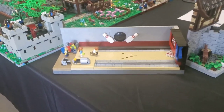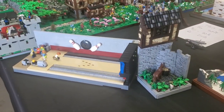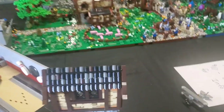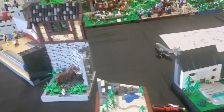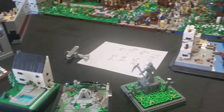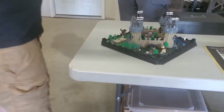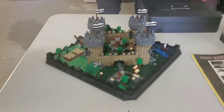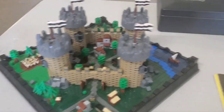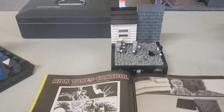Over here we have the bowling alley, and then some other small little mock builds. Put up another one of the biplanes that are going to be here. Over here we've got some other display type stuff. Real small microscale castle that I particularly like. This one is Walking Dead inspired.